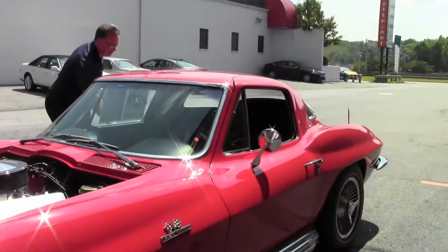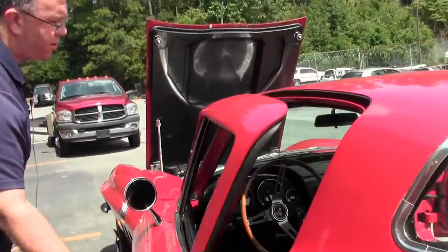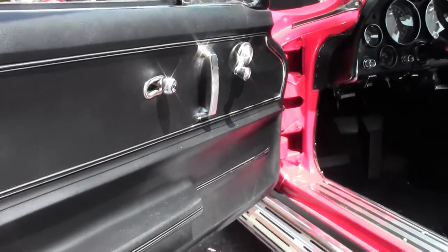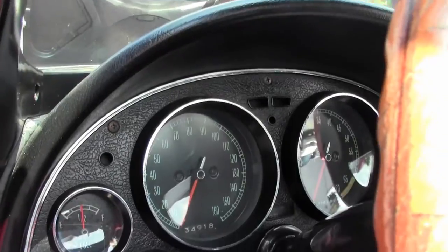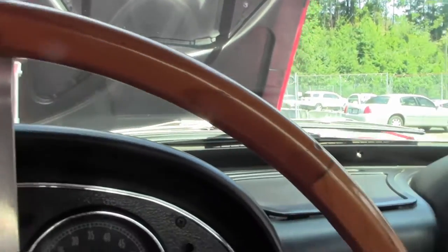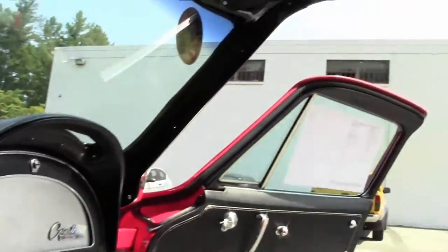It would look good at any car show. As we take a look at the interior of the car, there's a nice black leather interior, a nice teak steering wheel, power windows, and power steering as well. As of this taping, the gauges are all working. The clock is not, and when I turned the radio on it was not working either. We just received this car yesterday, so our wonderful service department will get a good look at it.